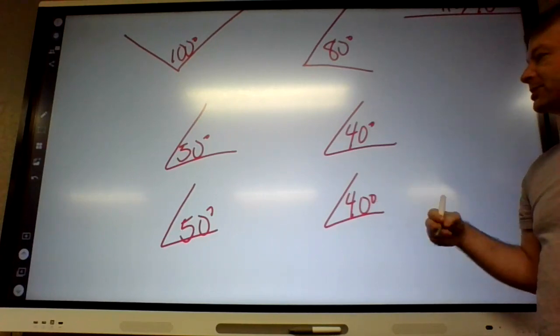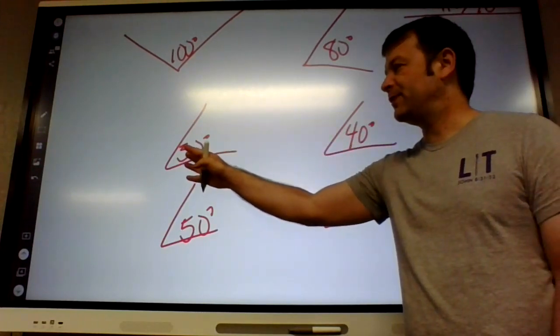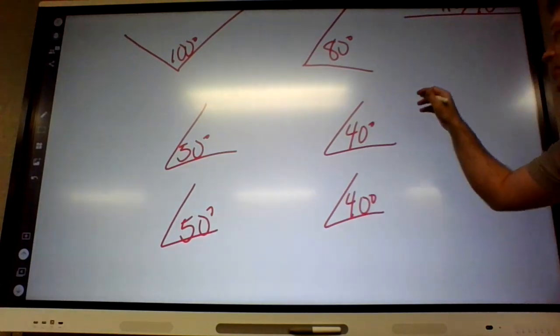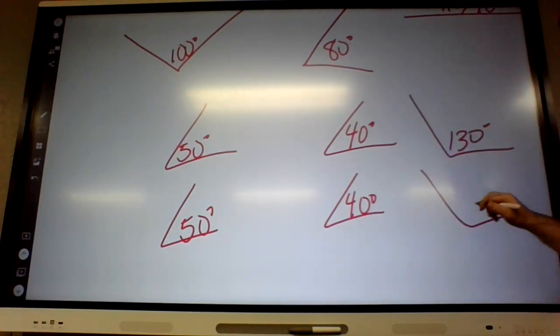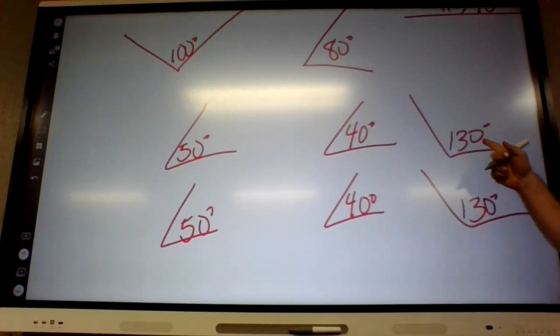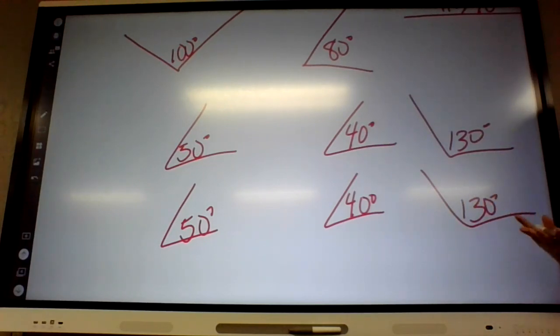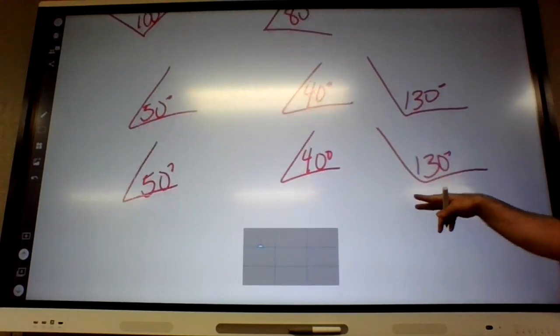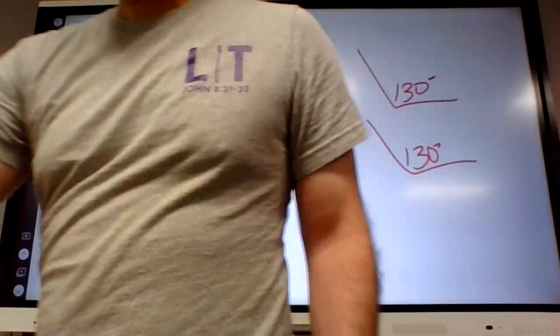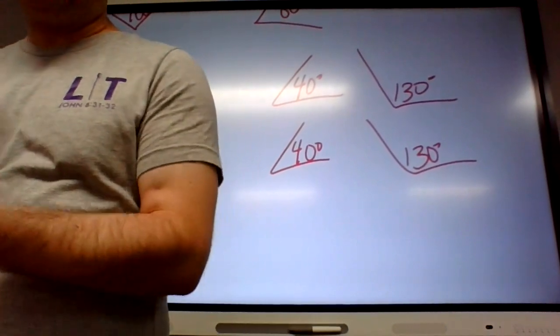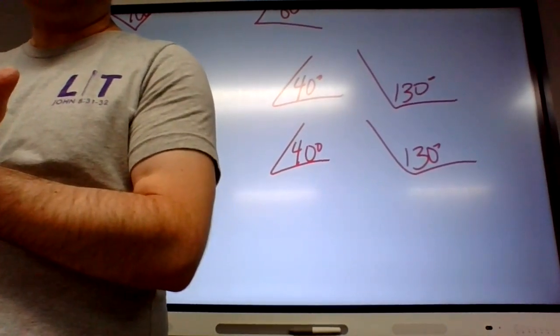What about supplements? What's the supplement of 50 degrees? 130. That'll be 130. Supplements of congruent angles are congruent. It's kind of an obvious statement, but sometimes you have to use it in a proof. So, anyway, that's a couple things. A couple other things I'll throw out there. All right angles are congruent to each other. Duh.